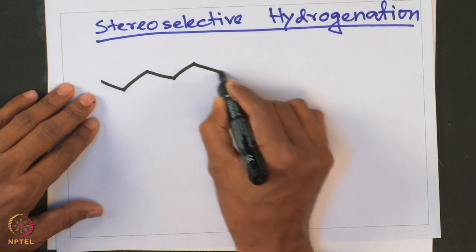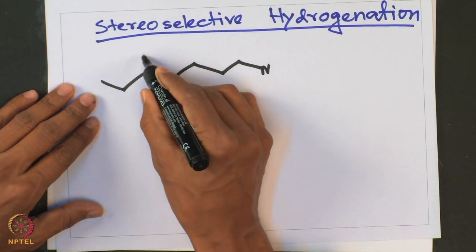Now, this drug Lipitor, if you look at carefully, has 2 asymmetric centers. These asymmetric centers in principle, or in reality also, are generated by the hydrogenation reaction. Well, before getting into the asymmetric hydrogenation, let us draw the drug Lipitor and then look at how it can be synthesized by asymmetric hydrogenation. So, the Lipitor. So, it has 2 stereogenic centers.